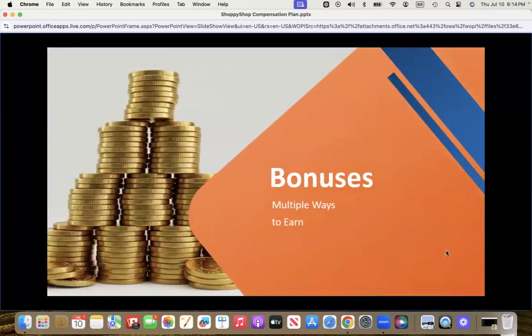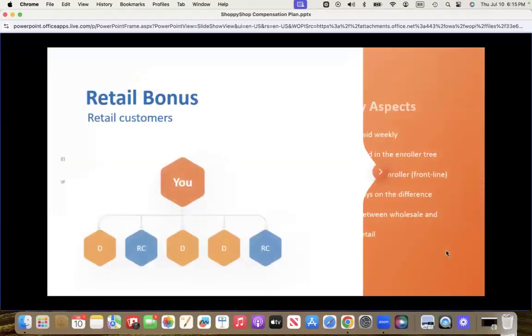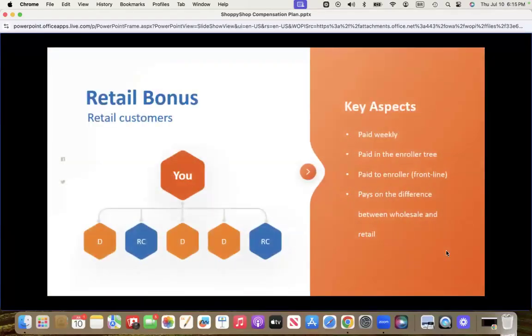All right, we're going to get into the bonuses. There's a couple of ways to earn money. I'm going to be a little detailed, even though it is super simple, because I really want to nail a few points home. Number one, your retail customers. Your retail customers are people like I just described. They're going to come to your site and look at some of the items that we have, and they can purchase the products, right? Every time they do, you're going to get a commission on what they purchased, and they're placed frontline to you.